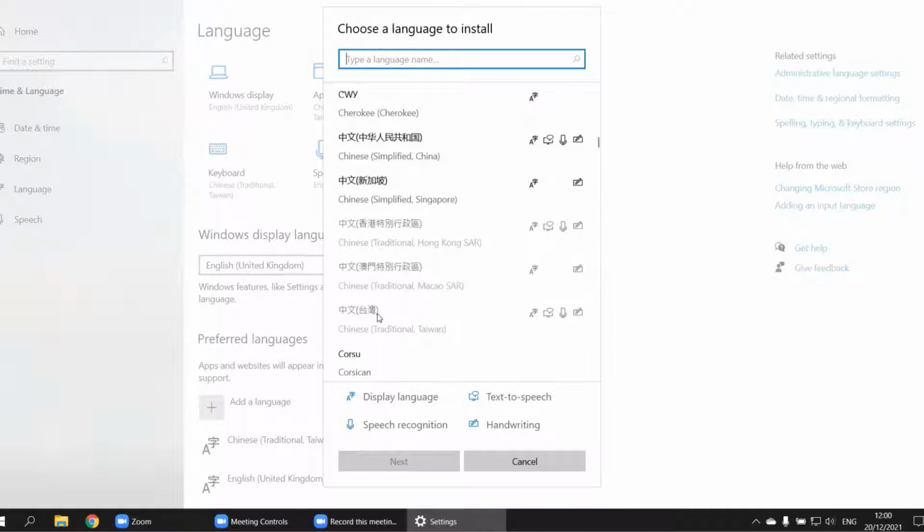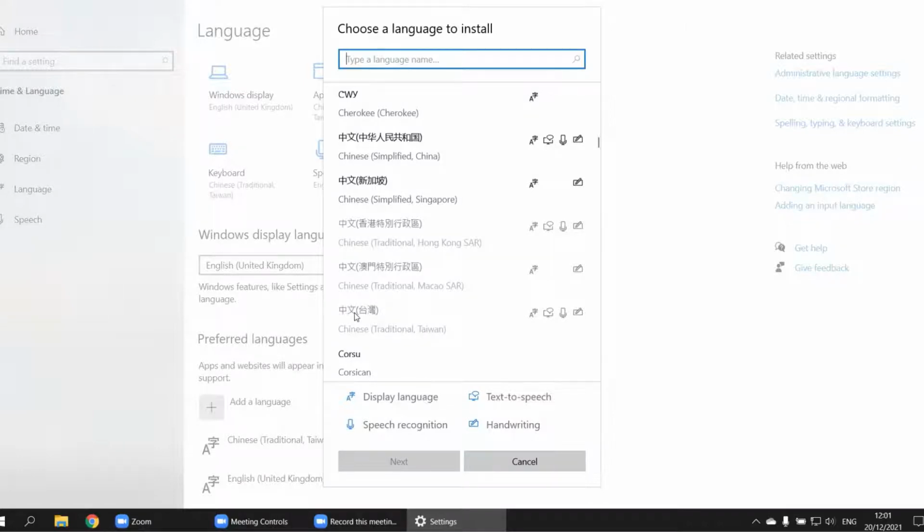Just pay close attention: I want you to choose Chinese, Traditional, Taiwan, because during the course we learn traditional Chinese characters only. I don't want to confuse you guys. So remember to choose Chinese, Traditional, and Taiwan.